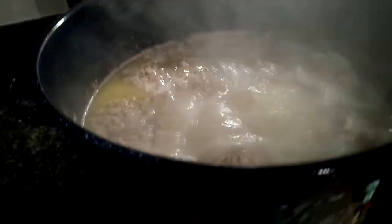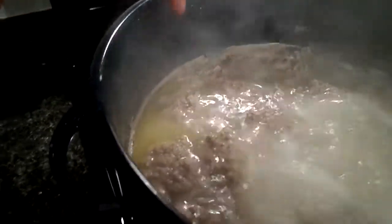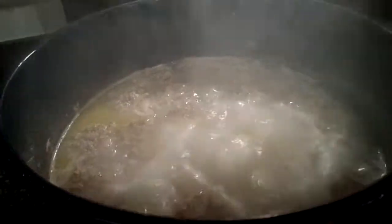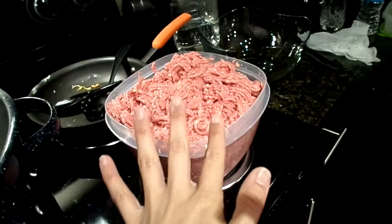Now, with cooking it like this, you can kind of see over here the yellowish stuff. That's the fat from the chicken. And obviously when you cook it, the fat comes out. I'm sure there's still some fat in there, but not nearly the same amount as what he would get if it was still the raw chicken.